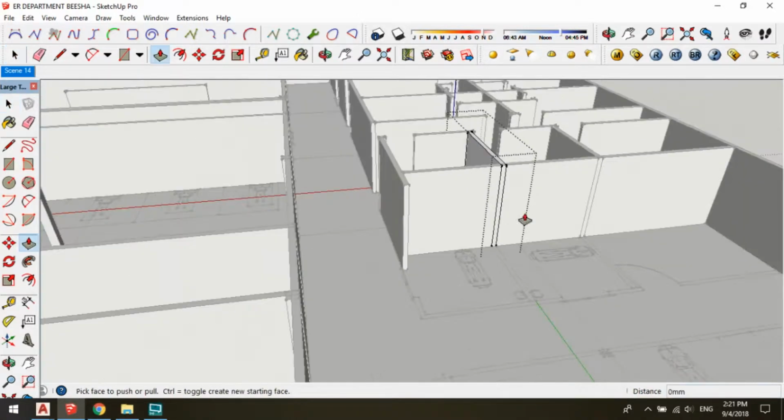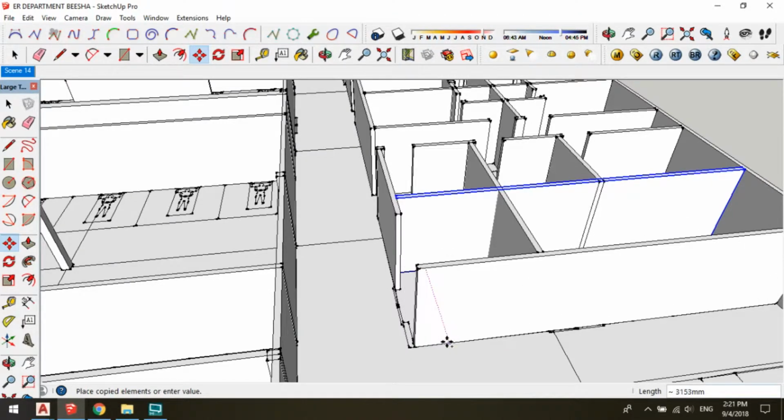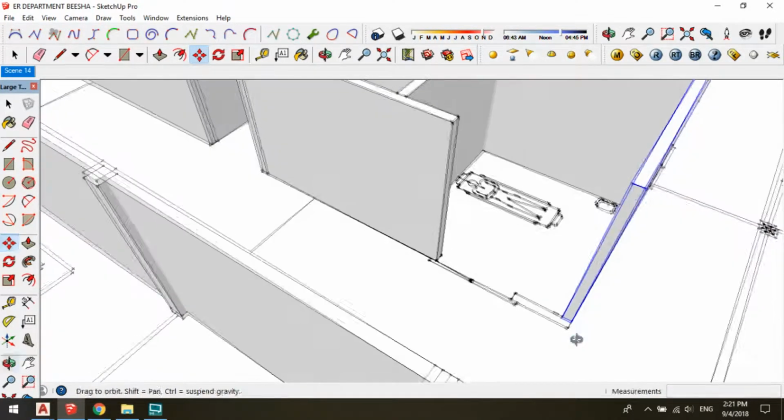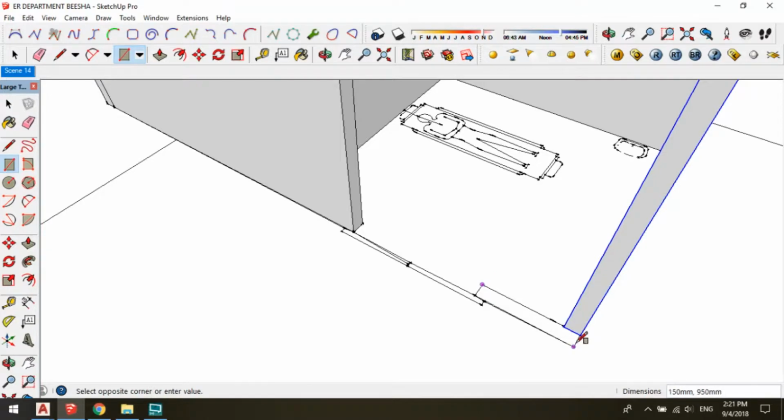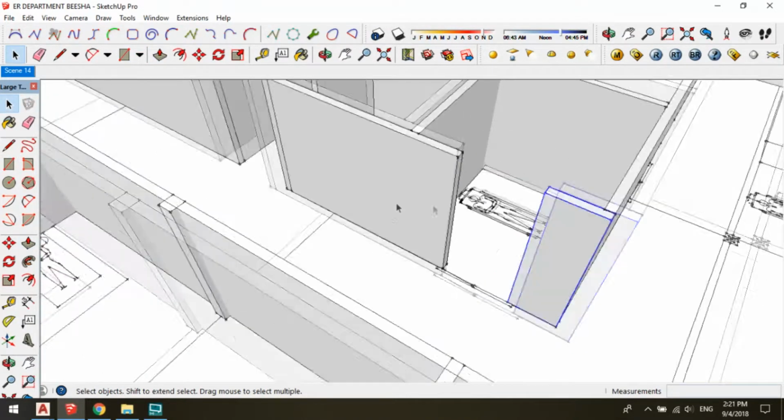Now I think it's owned by Trimble, and you can also find many more things in the warehouse. I will also make a video about that, but for now stick to this until we finish.